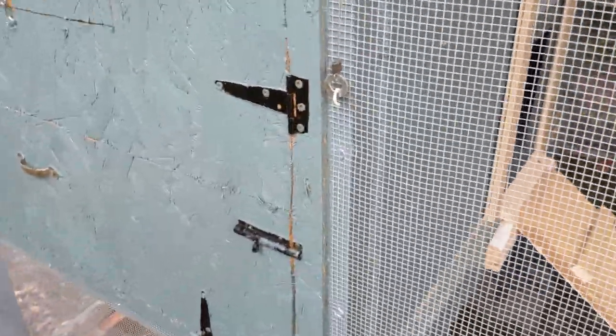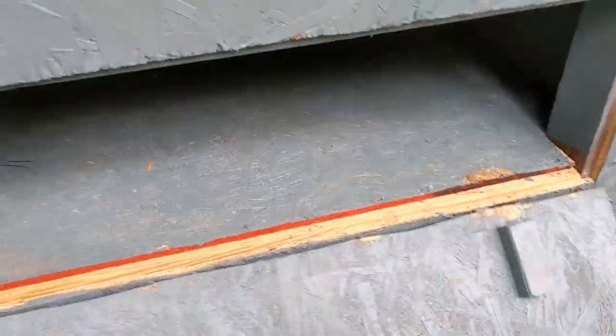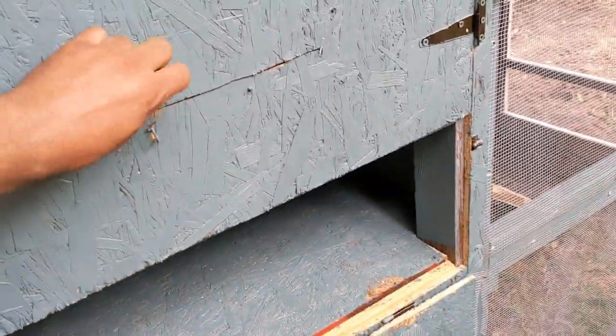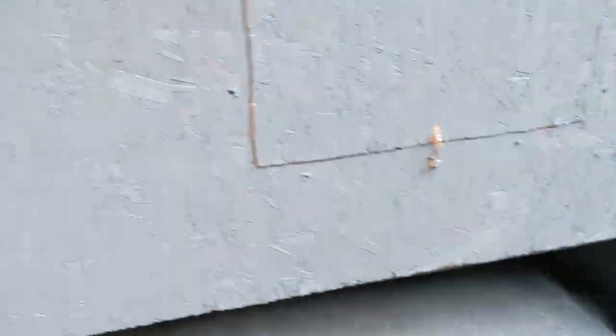There's a bunch of ventilation holes up here and a couple more on the other side. The door is actually multiple doors — you can open the bottom door just to clean out the bottom of the coop, or you can open the main door, or you can open just this window, which has hardware cloth and hangs on a hook up here.